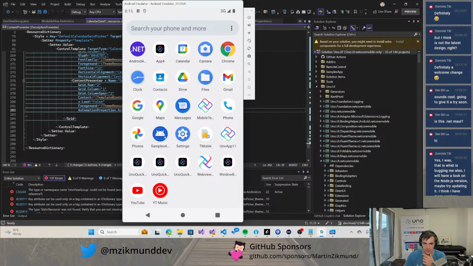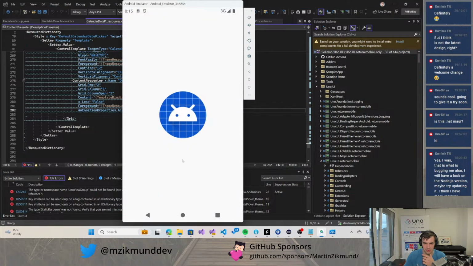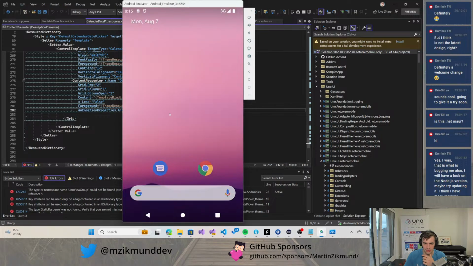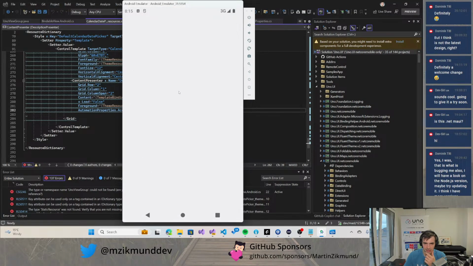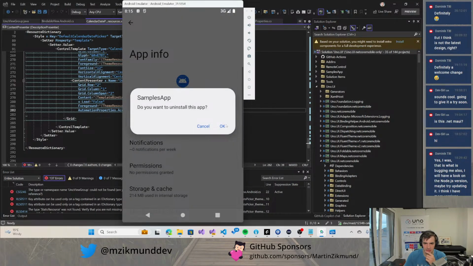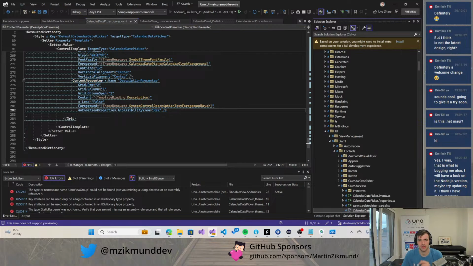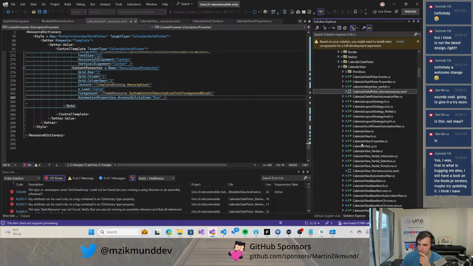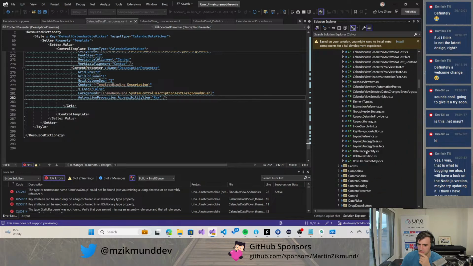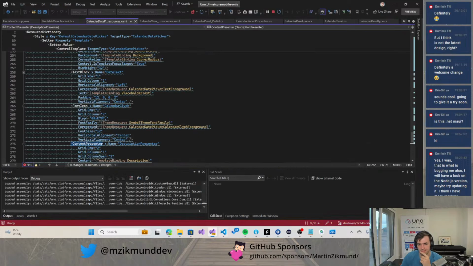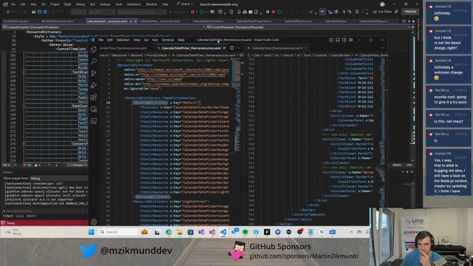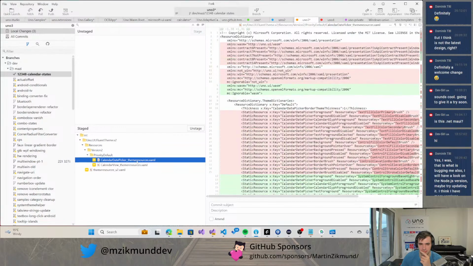I can try to remove this, uninstall the app if it somehow wasn't updated, but I don't think so. We've overwritten both of these.